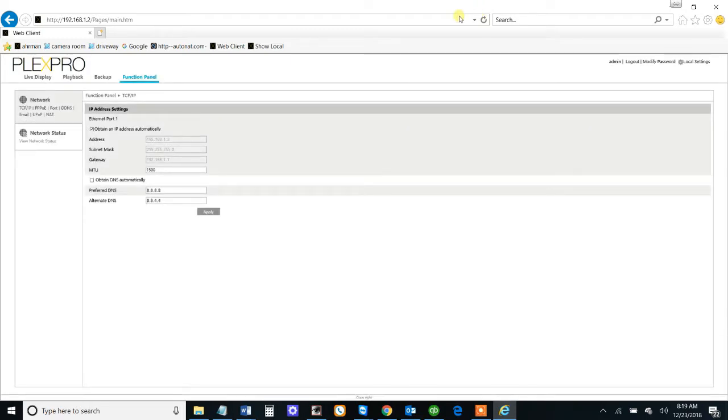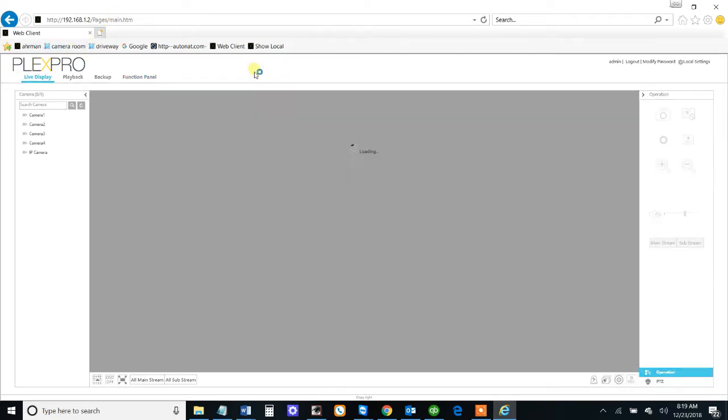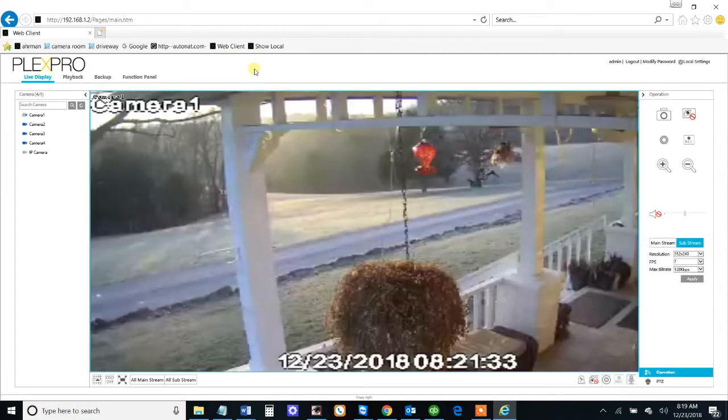If that didn't work, or you don't want to do that, or you don't see that error, you can always go back and enter the http:// and then the IP address. But anyway, we're going to hit enter, and usually it's going to take you into a screen requiring you to put one additional plugin in. Do it just like before, refresh your screen, and you'll be into your cameras.